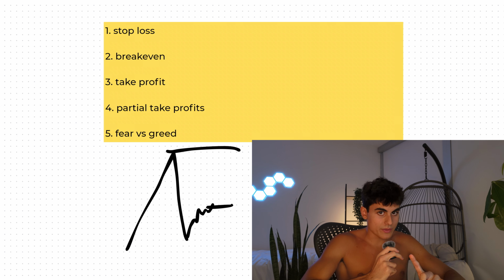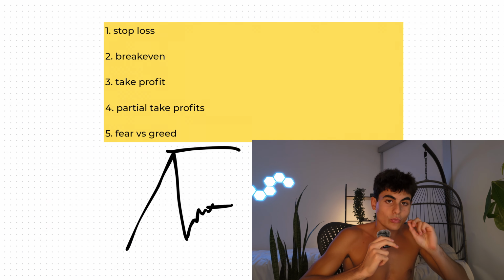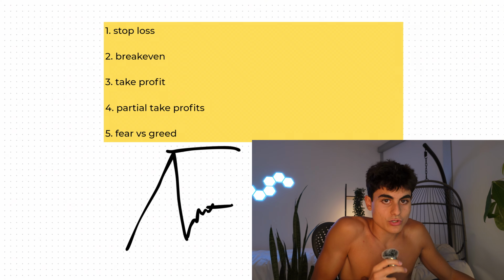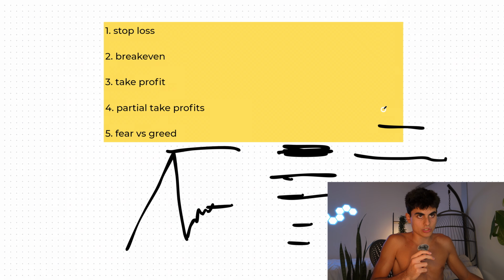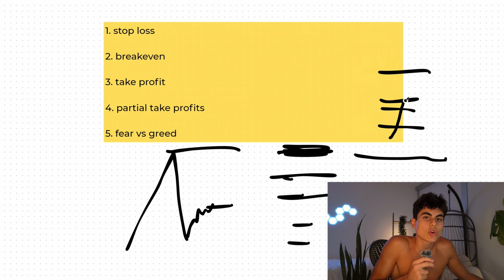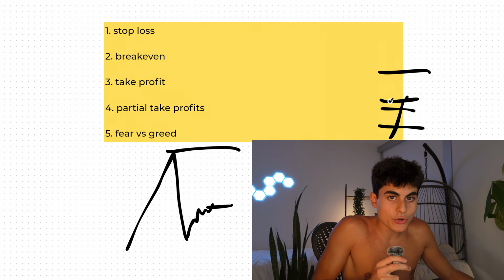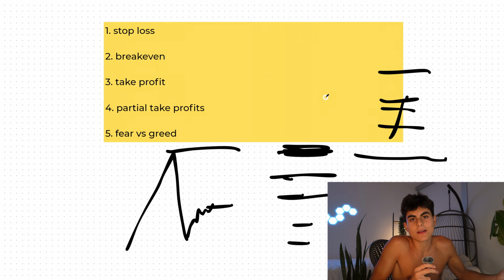Now, I would watch out with this because this is something that can rob you of a lot of money. Only do partial take profits if the first profit is a 2-to-1. So the second partial has to be above a 2-to-1. Do not do a 1-to-1 partial take profit and then a 1-to-1.2 and then, let's say, a 1-to-2, because if the first two hit, you will make so much less money. If you're already out of, let's say, 66% of your position at a 1.2, you're not going to make much. You guys are obviously not risking insane amounts of money. So watch out with the partial TPs.